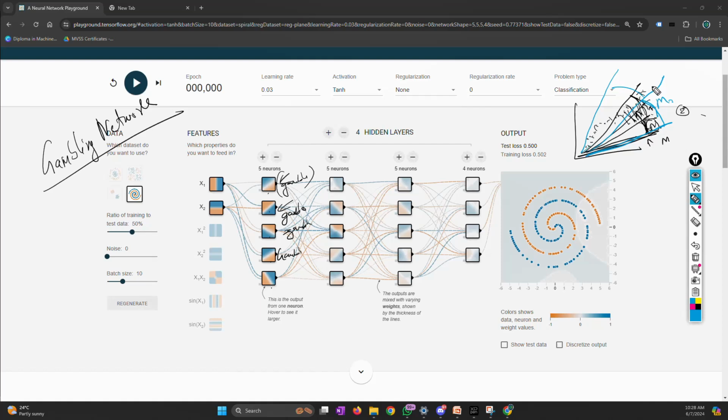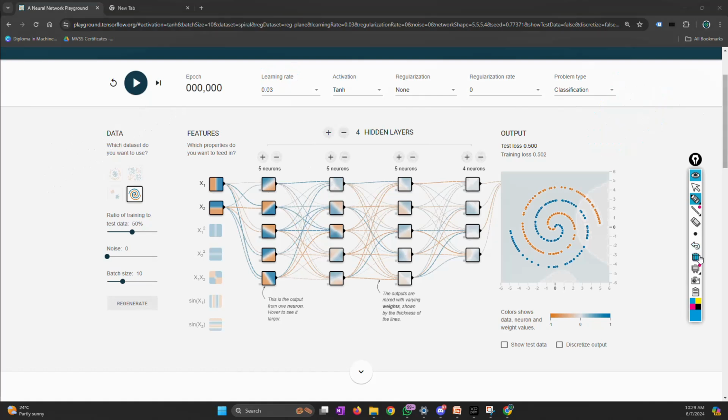So it has missed the real data. This is called the learning rate. And this one is the initial hypothesis.